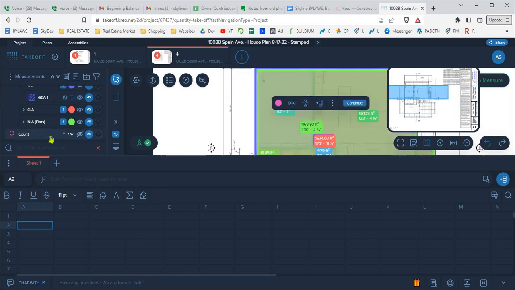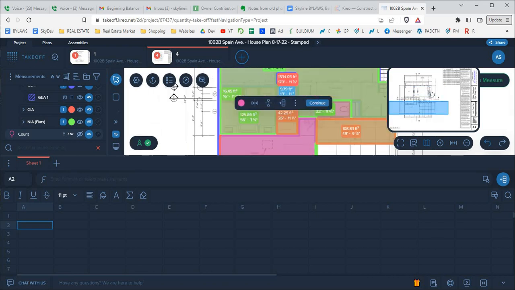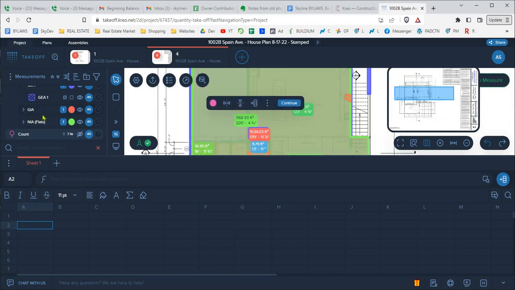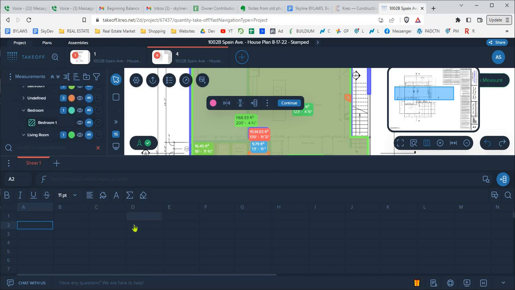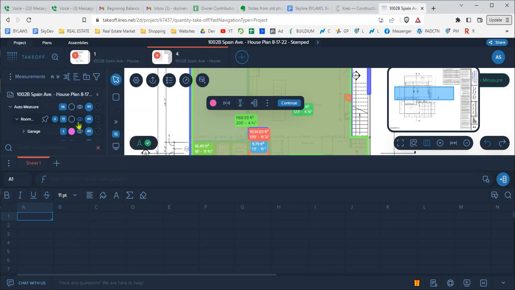I should have said this at the beginning, but the overview of what you're looking at here is you've got your map view over on the right. Over here is your actual measurements and elements that were found in the auto measure. And then the bottom is your spreadsheet. And the spreadsheet is how we actually turn the measurements into something useful. Because right now it's just, the living room is 300 square feet. So what? What do we do with that? So we have to add and subtract and divide to get useful numbers for quantity takeoffs. So I'll create another video for that.